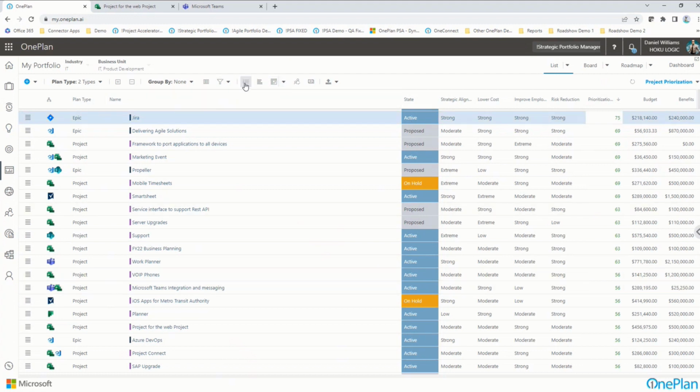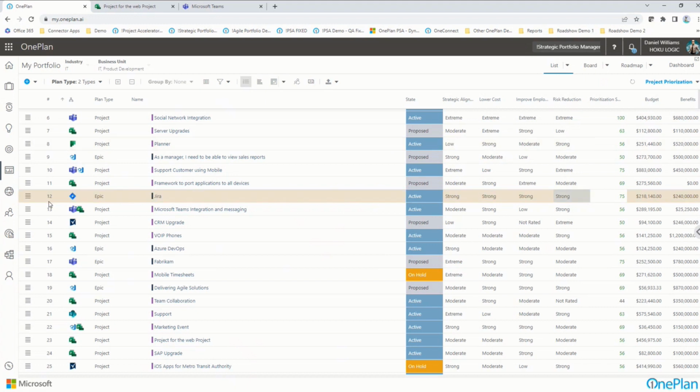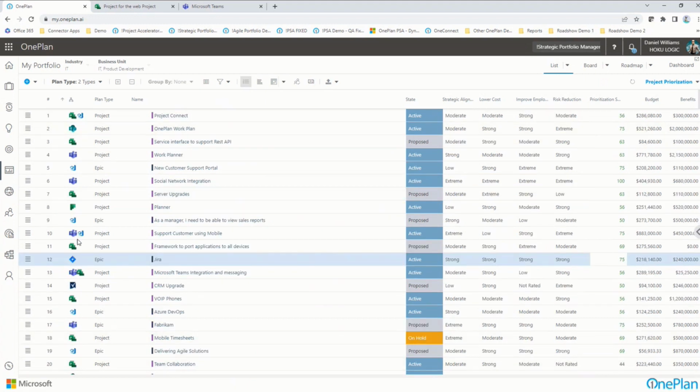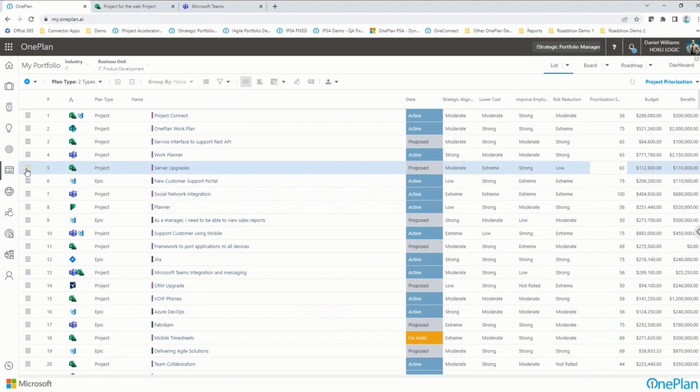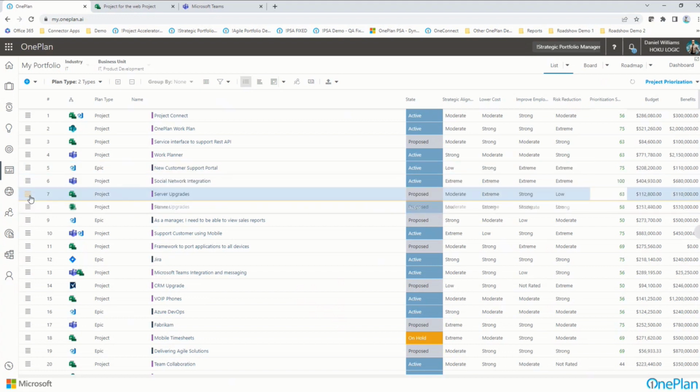Now, that being said, we may not do things in a strict prioritization score order. You may have your own forced rank on this. And if I put that in place, you'll see that I have a rank from 1 down through whatever number of projects that I have here. And notice that they're not in prioritization order, because I might want to take a project that, say, is ranked number 7 and say, management prerogative, regulatory, whatever it might be, may want to drag that to be number 5. And the idea is I can make these force ranks happen and use this as the basis for my prioritization when I do my what-if analysis and other types of analysis.